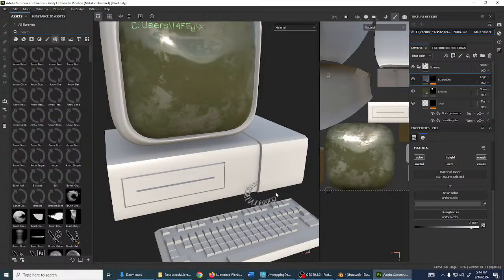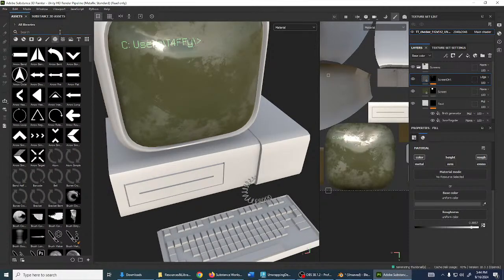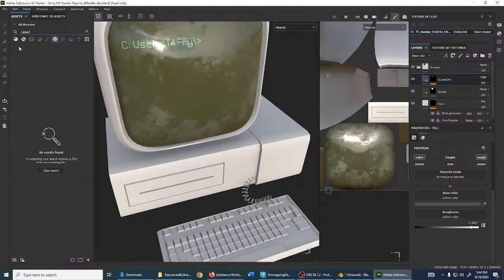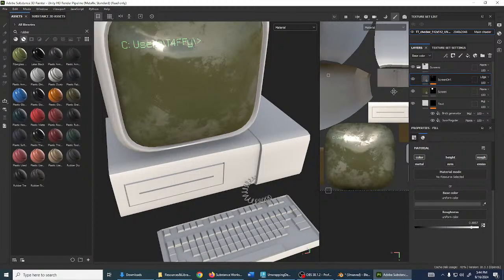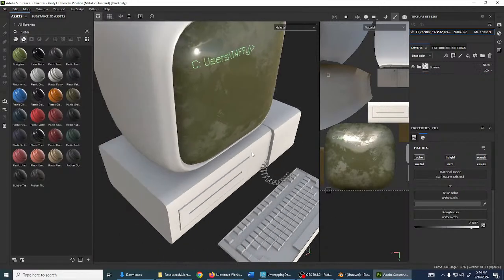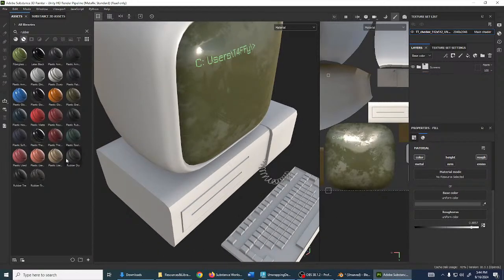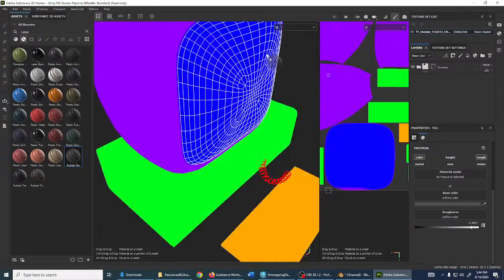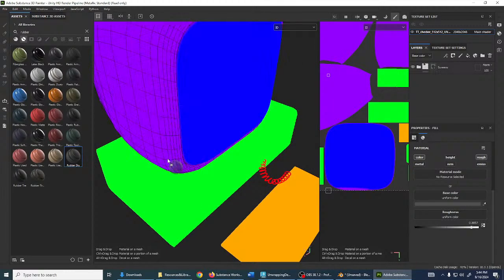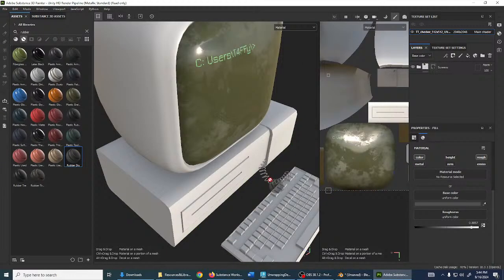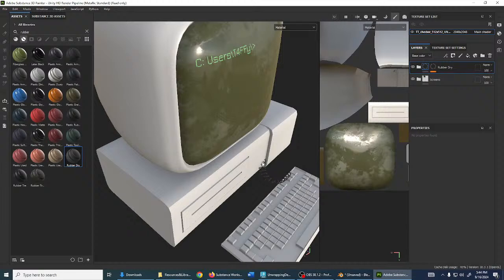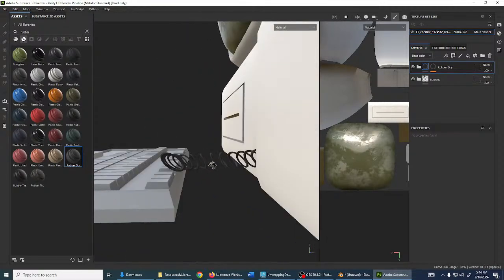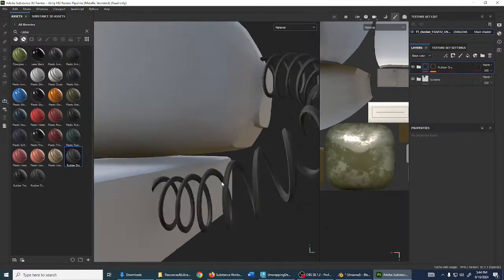We're actually just going to quickly slap a material on. I'll show you how to use those ID masks. We're going to look for a rubber material, and we're going to be texturing our little wires here. So all I'm going to do is grab this rubber texture. Let's use rubber dry. And then I'm going to hold control as I'm dragging over, and you're going to see that ID mask that we baked in earlier is there. And I'm just going to plop it on this little red wire one, and you'll notice that it'll automatically fill in that wire and the wire on the back.